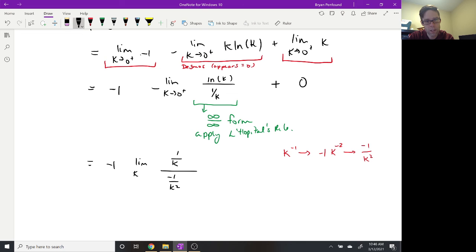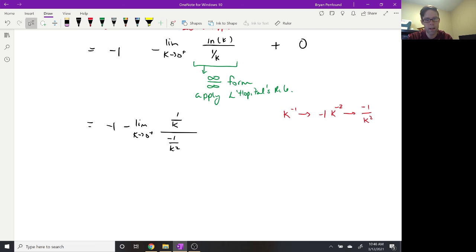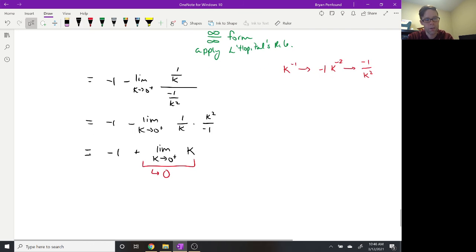So remember that L'Hopital's rule does not change where this limit goes. It just says consider this new limit by taking some derivatives. Now, I don't need to bring down the +0. That's just going to disappear on us. But now I have the capacity to simplify this fraction a little bit. So we're going to get 1 over k times k squared over -1. So I'm going to flip and multiply. That's going to land us with, I believe, a -k in the numerator. And so we can see that that's going to tend towards 0. Okay, so L'Hopital's rule does tell us that that will now tend towards 0, and then we get a final answer here of -1.